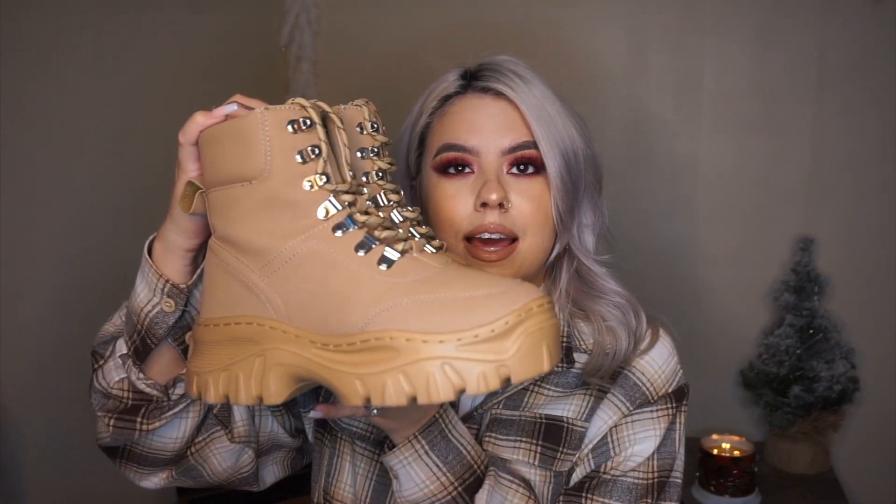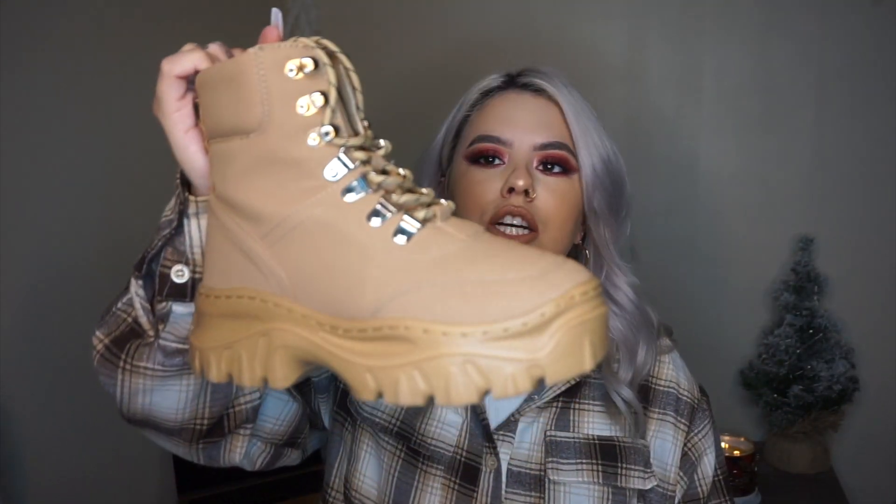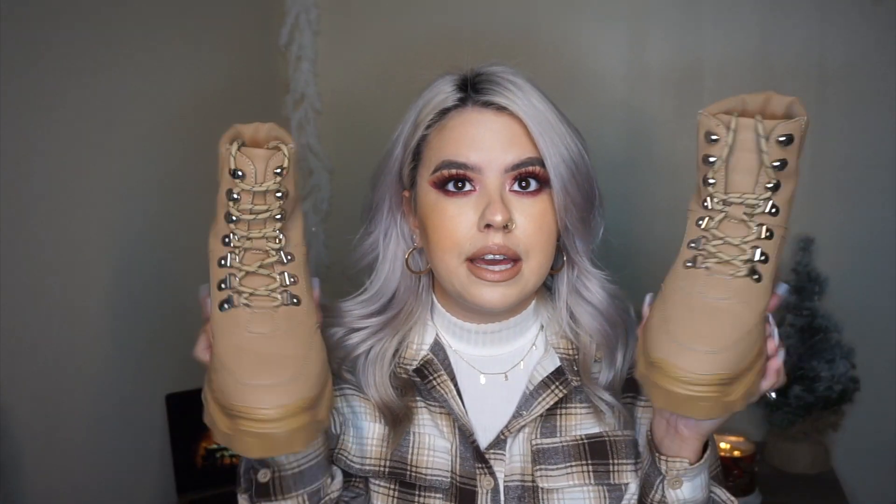So the first thing I want to share is not a beauty item — it is a pair of boots. I placed an order on Pretty Little Thing on Black Friday. These are the boots that I got. I think they're so cute and I have been wearing these like every day since I bought them. They are just like a tan, kind of a combat slash hiker boot with a pretty thick platform on the bottom. Pretty Little Thing was having a really good Black Friday sale — I want to say their stuff was like 60 to 70% off. So I paid less than $30 for these boots, I think like $25 or $28.